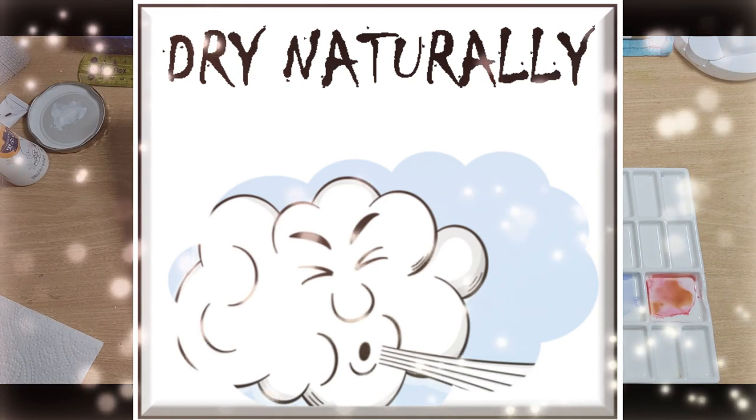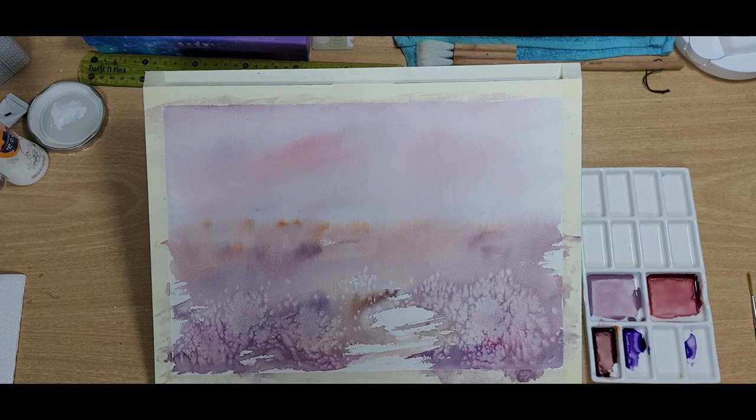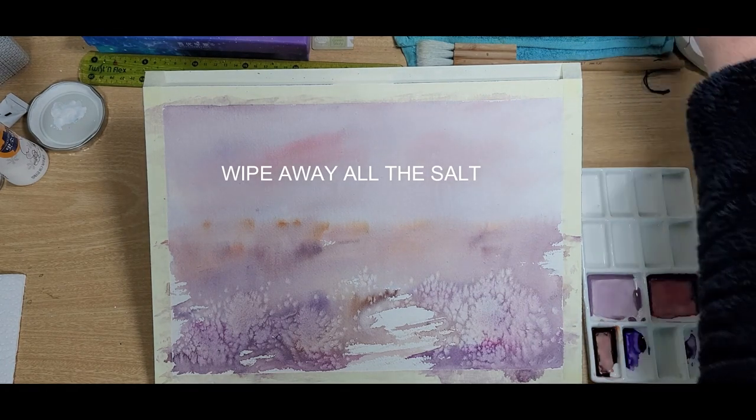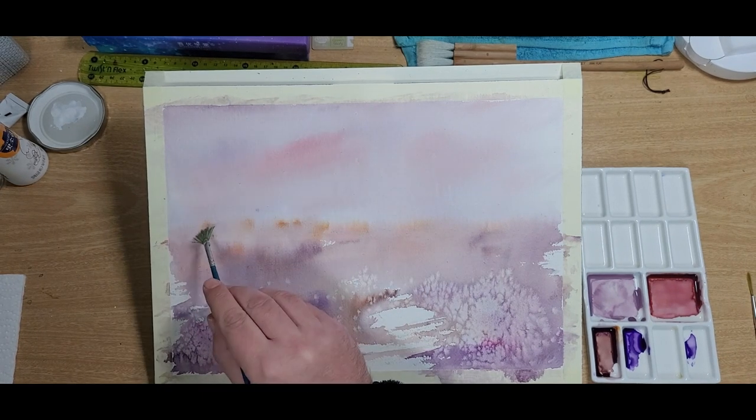So let the painting dry naturally. Don't blow it with a hairdryer. It will blow the salt everywhere. When your painting is dry, make sure that you rub off all the salt.